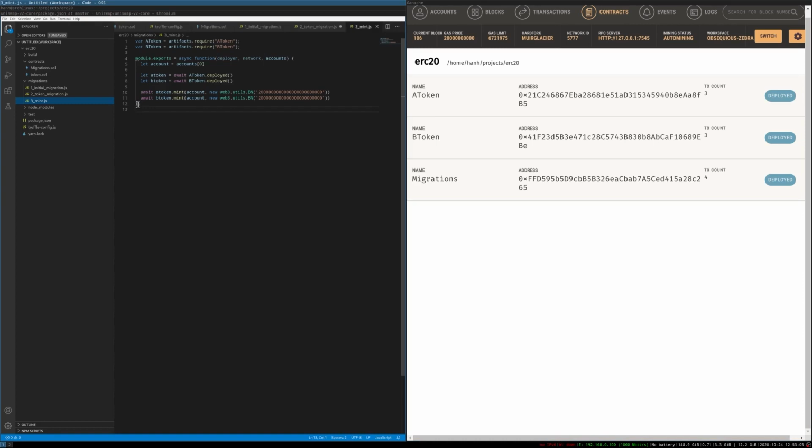Then we add the migration to deploy these contracts to our blockchain. So for Uniswap.